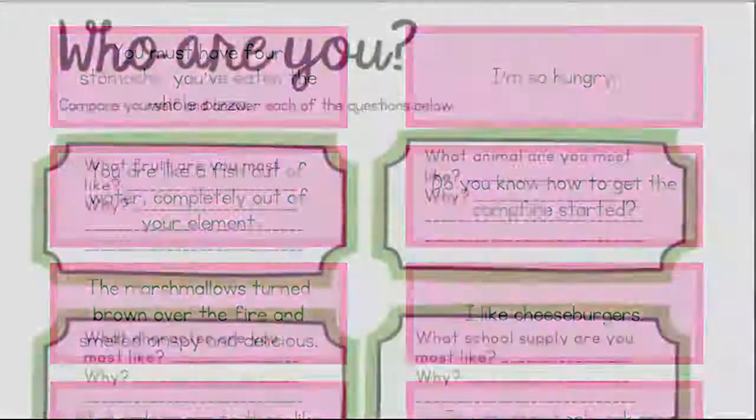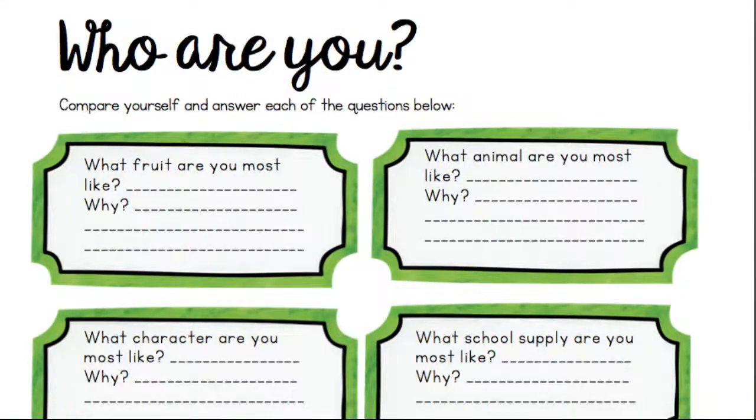The first day for this one is Who Are You? So it asks a series of questions, and you have to compare yourself and answer each of the questions below. So some of the questions are like, which animal are you most like and why? What fruit are you most like and why? And sometimes the kids think this is really silly, but it gets them to think about comparisons.